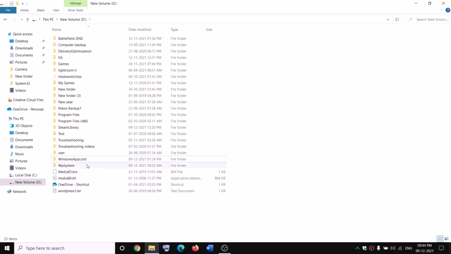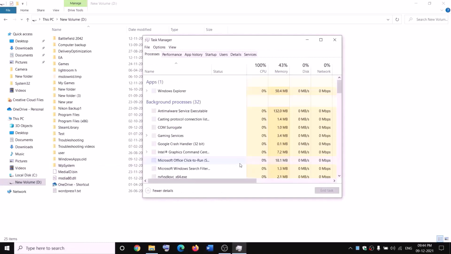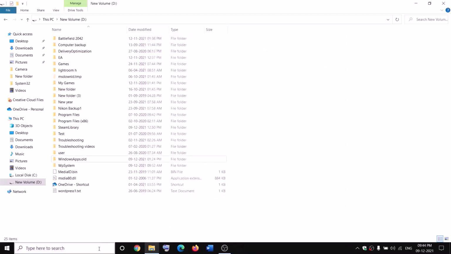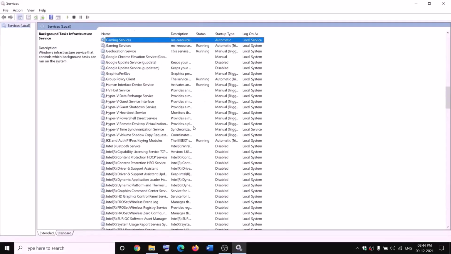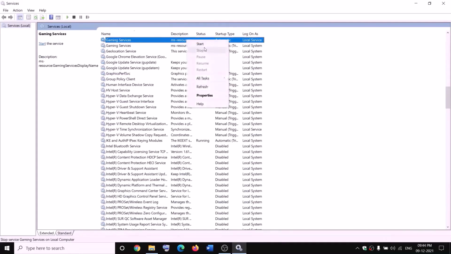Now while renaming it, if you receive any kind of error message which says file is open, in that case open Task Manager on your computer: make a right click on the start menu, click on Task Manager. Now if you find Gaming Services, make a right click and then click on End Task, and also open Services over here and find Gaming Services, make a right click on Gaming Services, click on Stop.